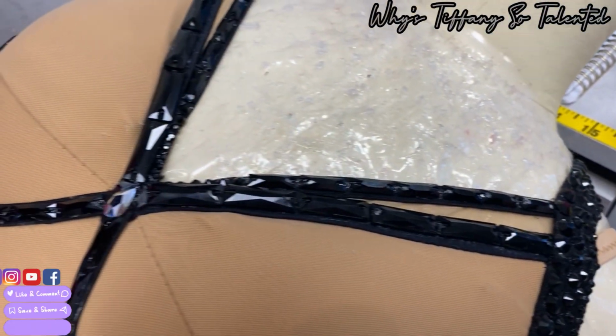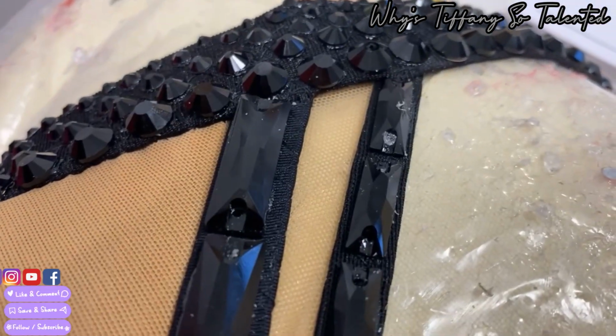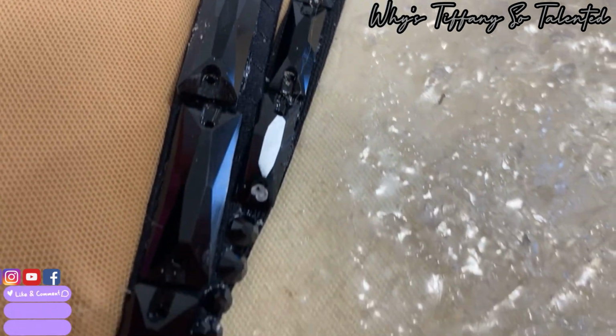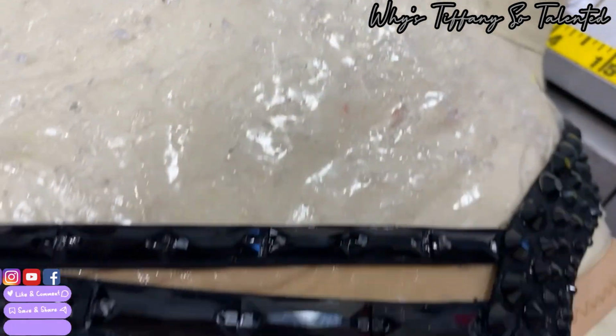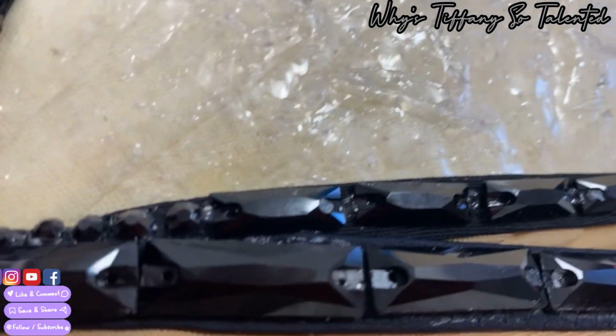I'm so glad you're here with me. So I want to show you how I just jumped right into this dress. I started my framing with these beautiful black baguettes in two different sizes. The smaller lines, I used the smaller baguettes, and the lines that were just a little bit wider, I went ahead and used the bigger baguettes, and I got everything all glued down.